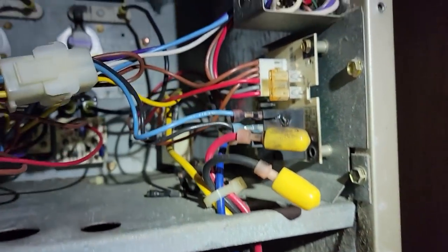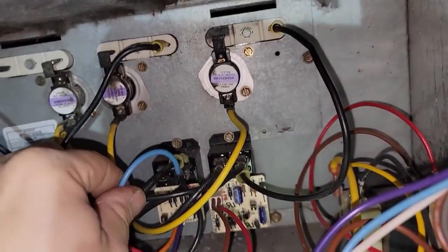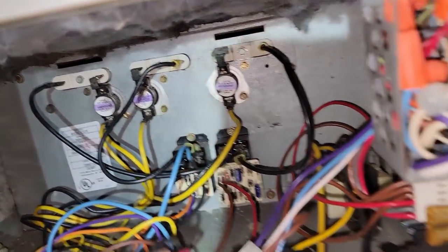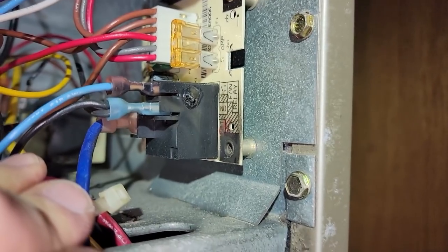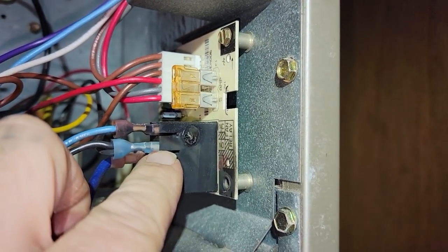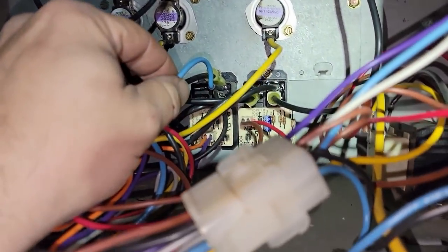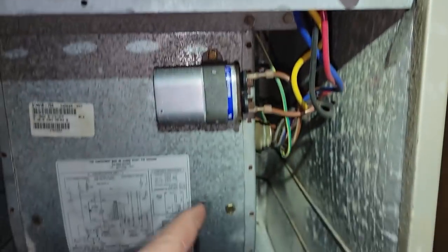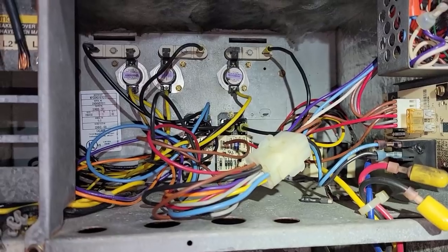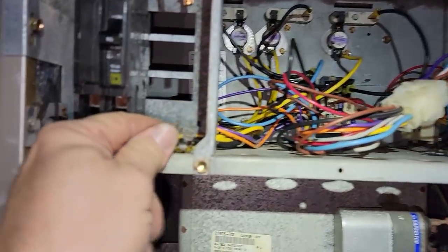The way this thing gets power for the blower motor - you're only using one speed, so there was no back-feeding going on. The blue and the black come up here and one goes to one side of the relay and one goes to the other. The power side of the relay is the bottom, which is the black one - the normally open - which means when it's energized it'll close. Call for G and then the blue one is normally closed, so in heating mode when it's energized it instantly puts power down to the blower.